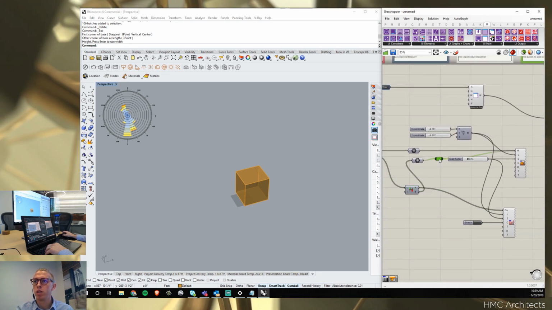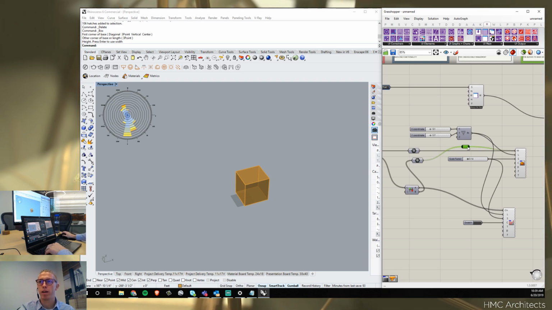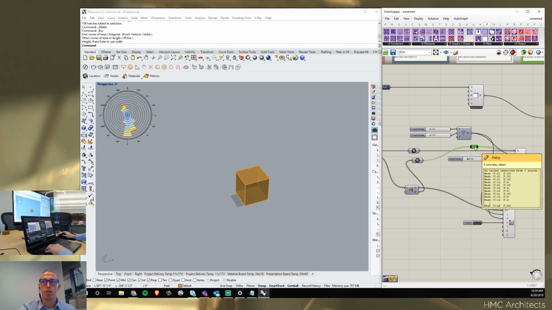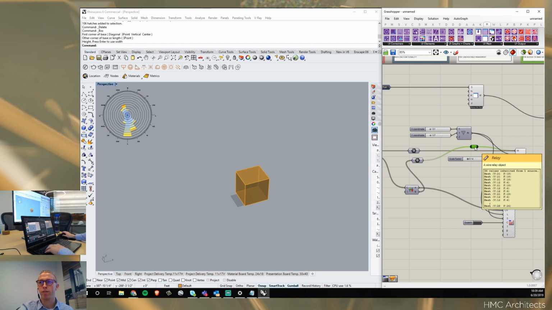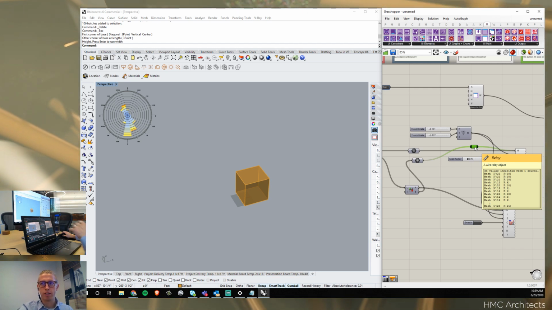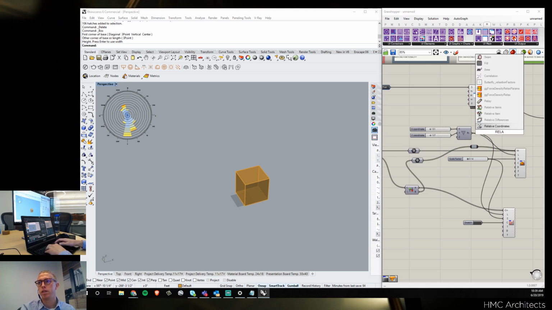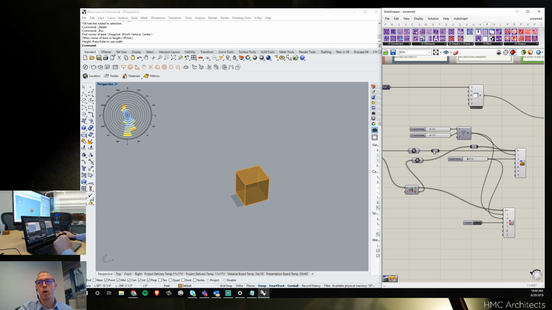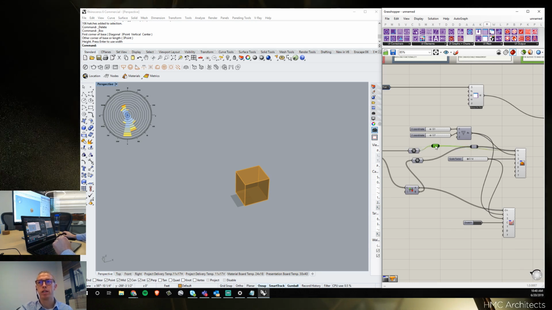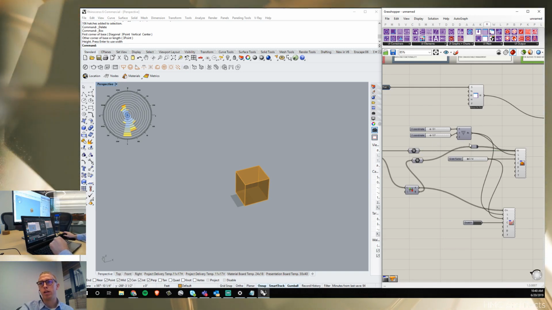So I'm going to use this relay component, and you may have found that it disappeared out of nowhere like magic, and that is because it did. The relay component is one of my favorite components when working with big files. You can double click on the canvas and type in relay, I believe, and that component is going to come up. But if you want to be cool, you can just double click on a wire and it's going to automatically separate that wire.